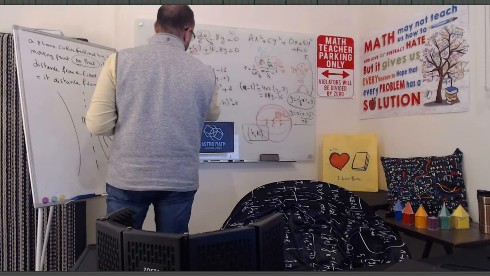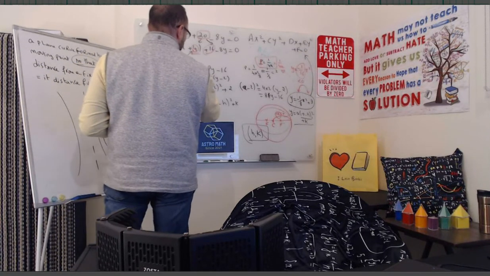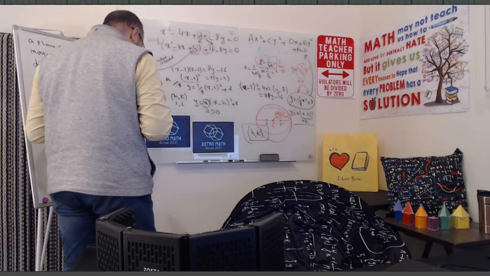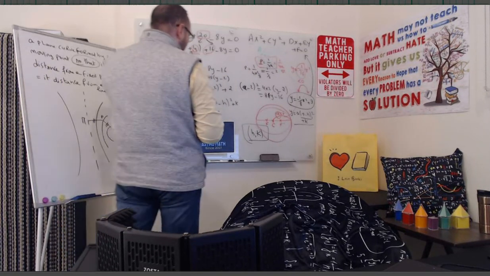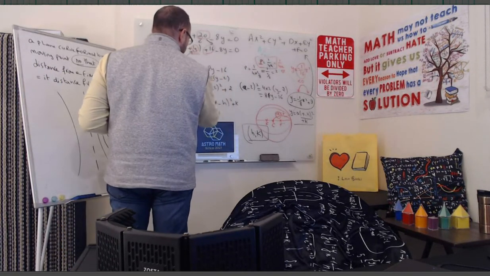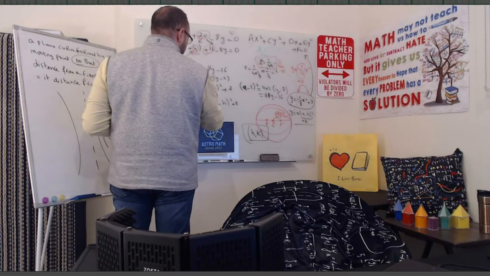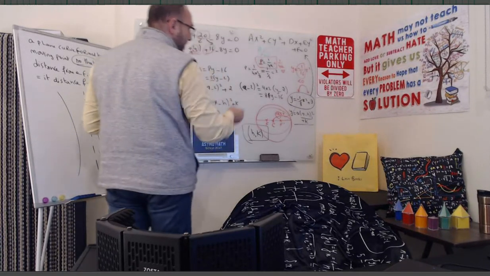So x minus 2 squared equals, I move the y to the other side, 8y minus 16. And now I can divide by 8. If you divide by 8 here and by 8 here, and then you move the y to this side, you get y equals 1 over 8 times x minus 2 squared plus 2. And there you have it.